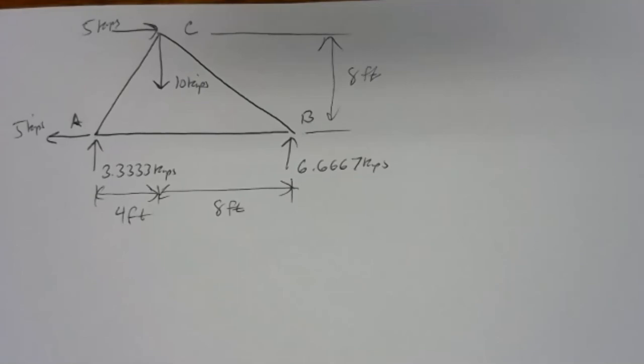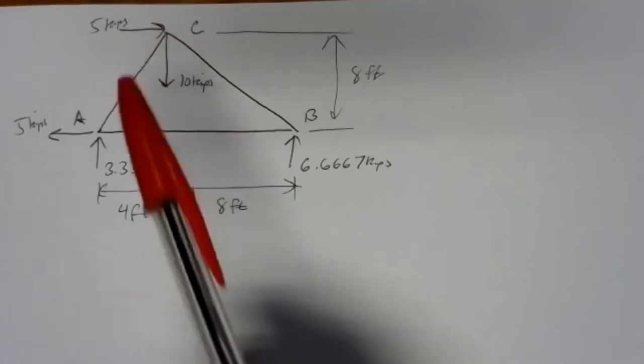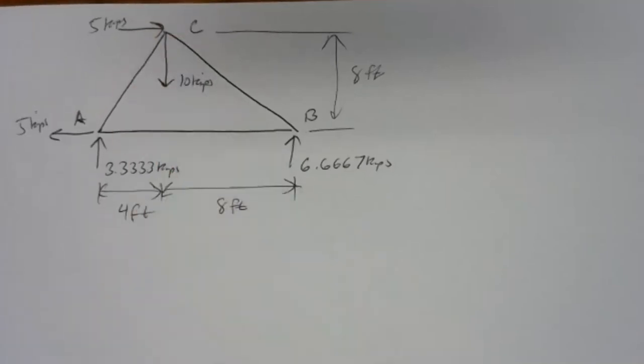So we have to pick one of the joints to work with. A piece of advice in solving truss problems is to start with a joint that's going to be simple to work with, and usually the simplest ones are the ones that interact with horizontal members. If a member is horizontal, then it's only got force in one direction. That means something we don't have to take a sine or a cosine of, so it's easier to deal with. So joint C here would not be a great candidate because it's got a couple different angles and there are going to be different sines and cosines, and it's going to be a mess. So A or B would be a good place to start.